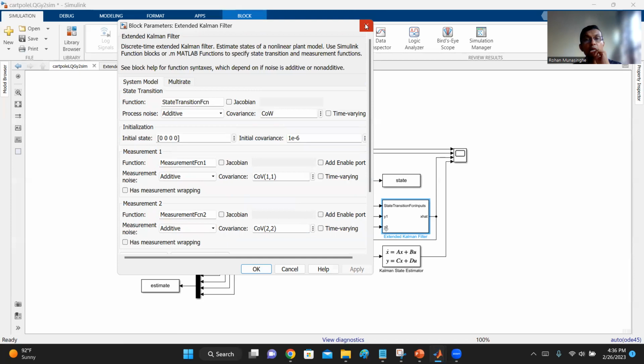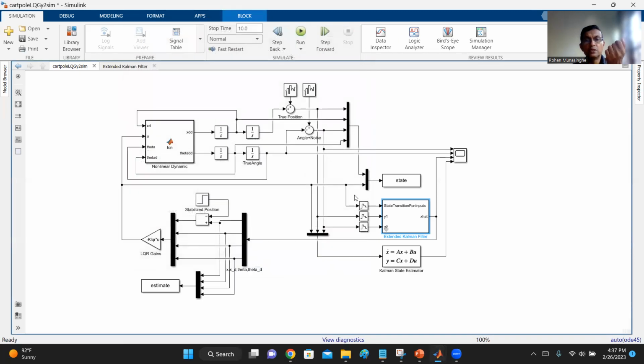And also, when you use the extended Kalman filter, which is always a discrete filter, you can't connect analog signals to the filter. Before that, you have to convert it to digital, discretize, and that is why these discretization blocks are there, which were not there in the standard Kalman filter, which can accept an analog signal.